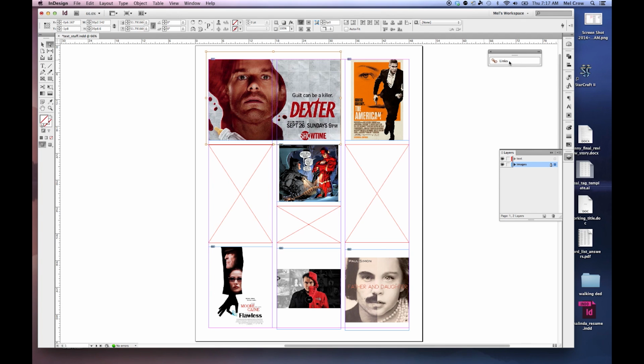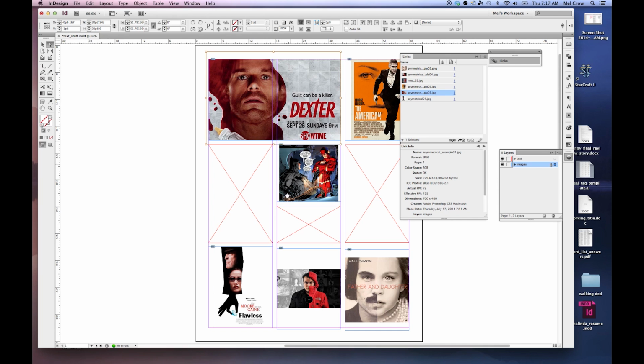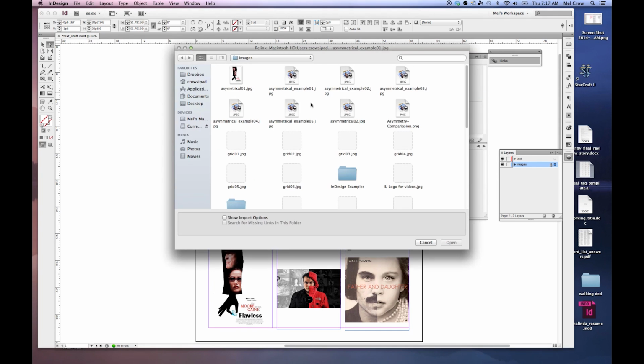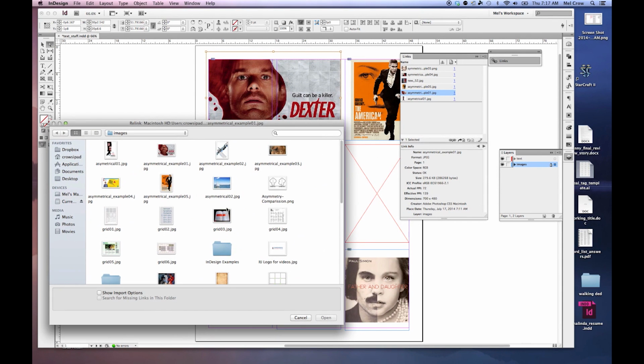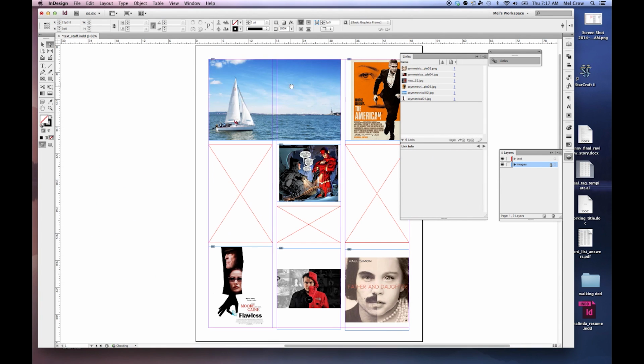Your links palette is going to tell you exactly where all these images are located. If I right click on here and say relink, I can relink it with a different image. So I click open and it will replace it with that image. If by any chance any of these links are broken, you will see a yellow triangle over here.